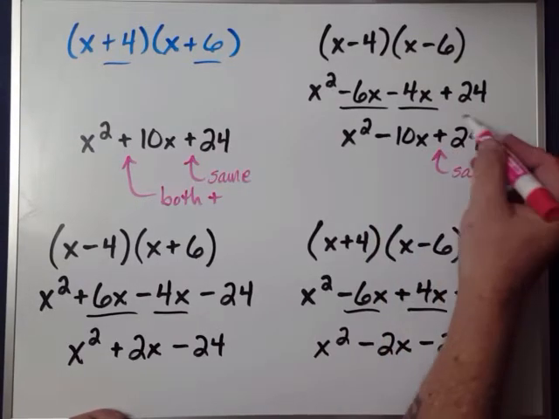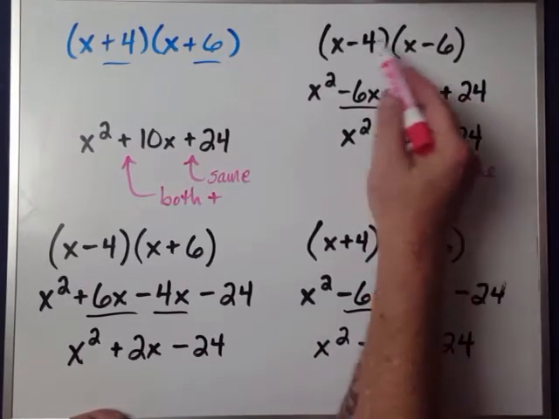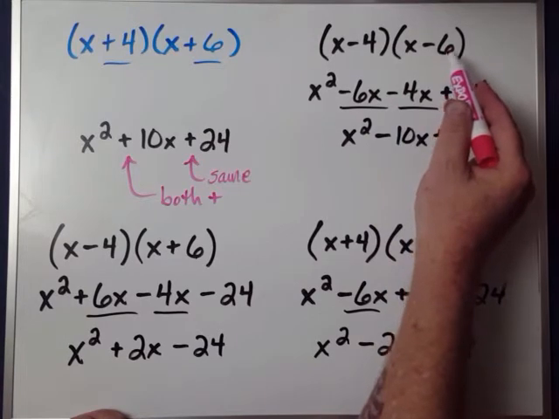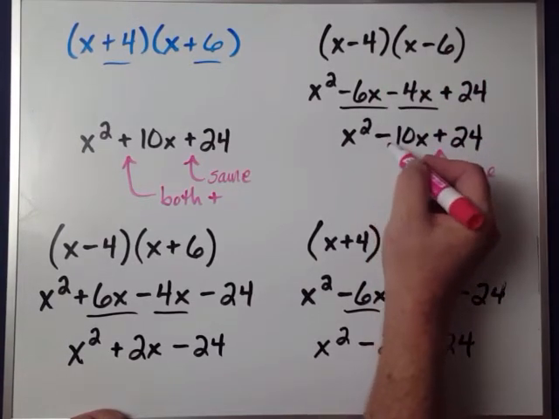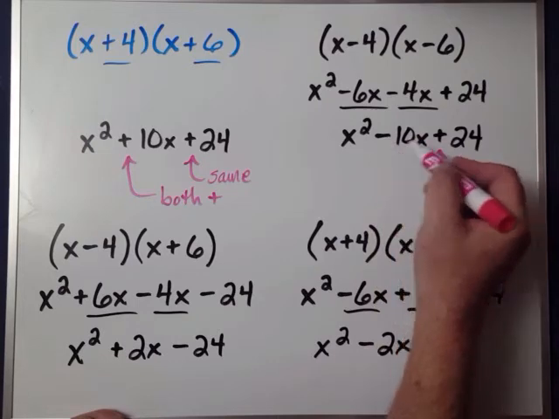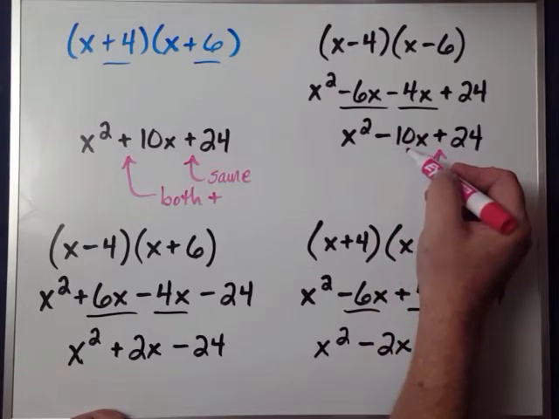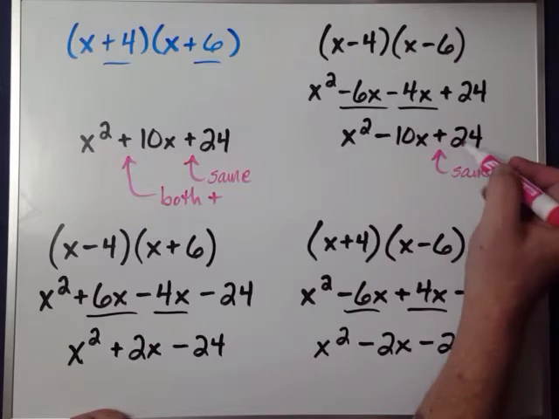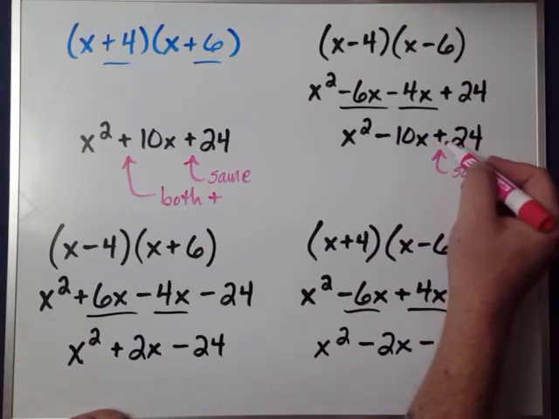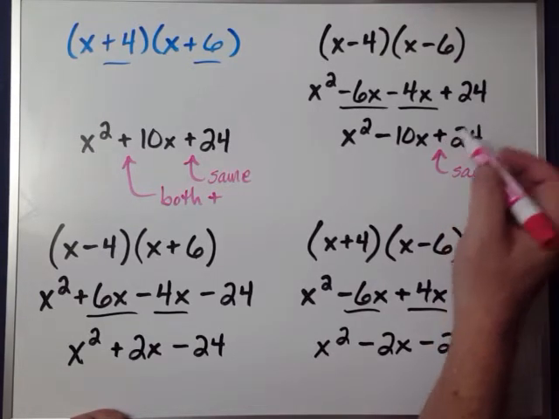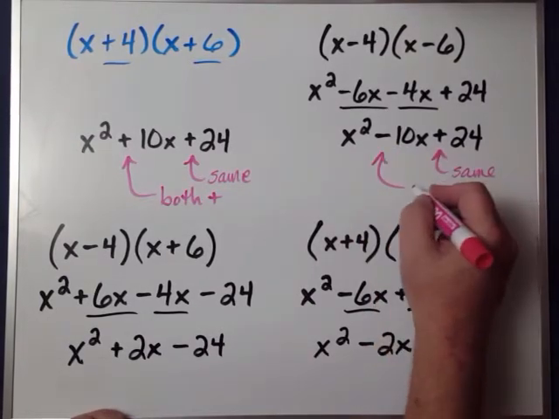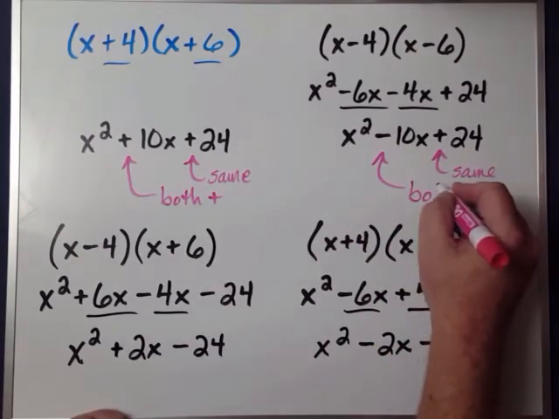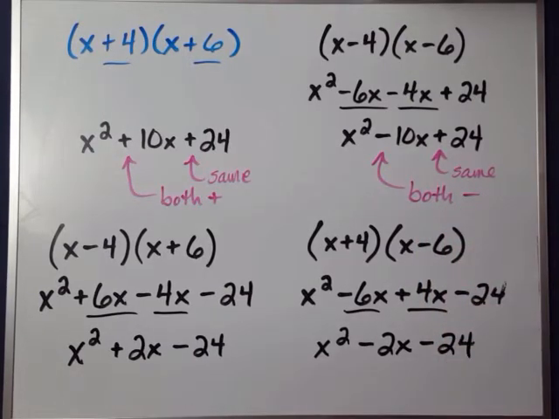If I have a product that's positive, which tells me that they must be of the same sign, in this case both negative, that's going to be shown by this negative on my coefficient on my middle term. If the two numbers multiply to give me a positive, I know they're the same sign. And if those same two numbers add up to give me a negative, then what same sign must they have had? They both have to be negative.